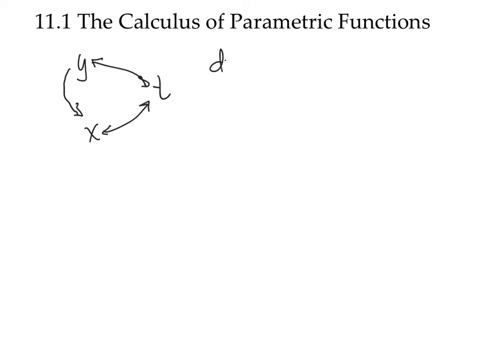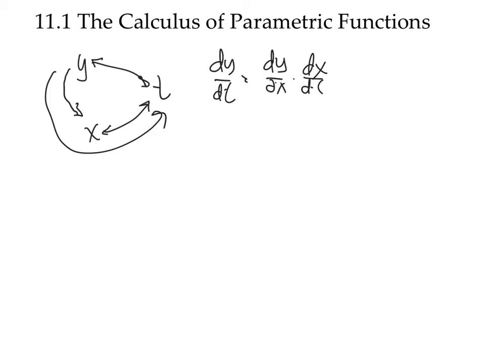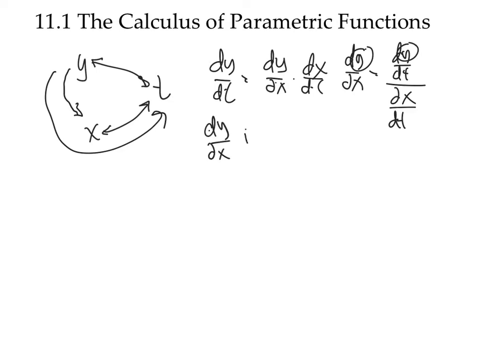How about if I do a chain rule dy/dt by going the long way? So dy/dt would, by the chain rule, be dy/dx times dx/dt. And if I solve this for dy/dx, I get dy/dx is dy/dt divided by dx/dt. Now, in this, y can be any function at all of t, and typically dy/dx is a function of t.